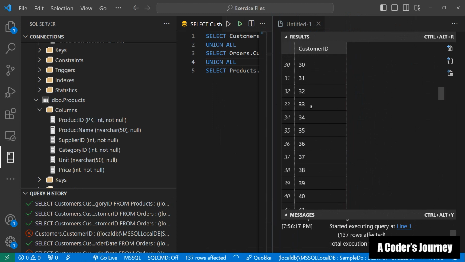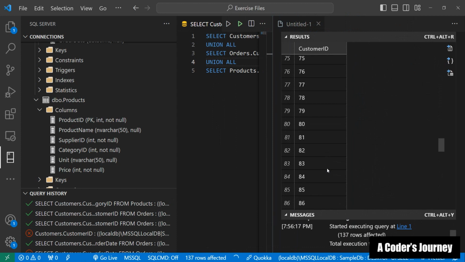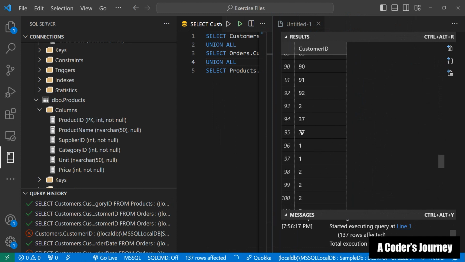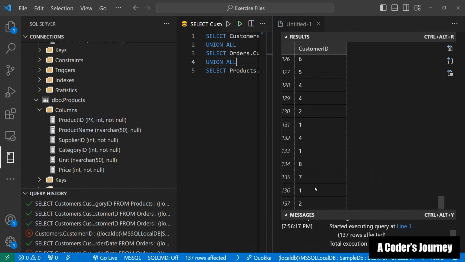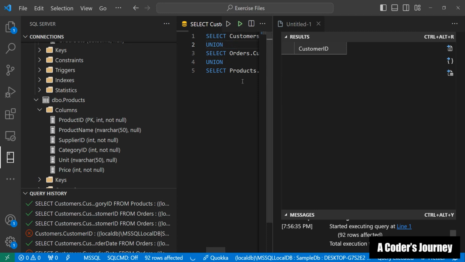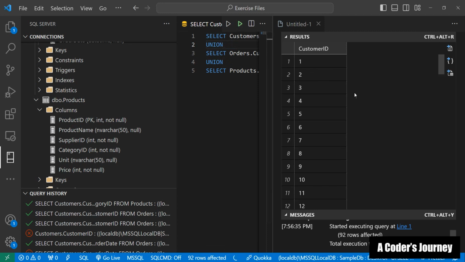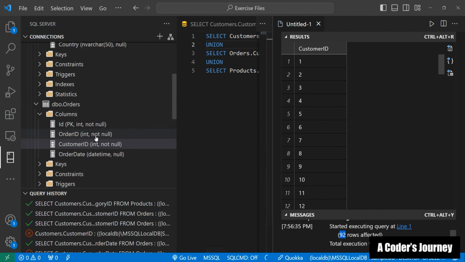So all of the customer IDs, then the customer IDs from the orders table, and then the category IDs from the products. And if I say, for example, union, because I want to get rid of the duplicate rows, I get only 92 records.